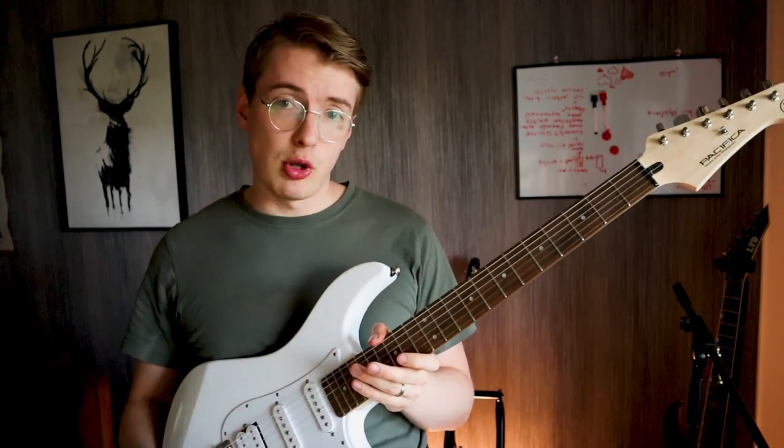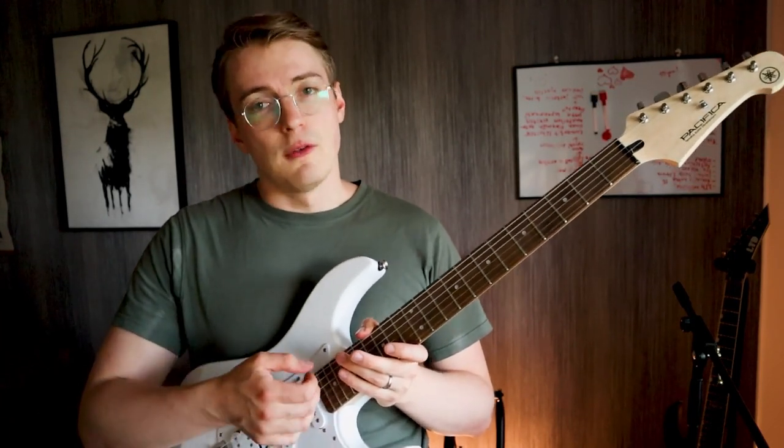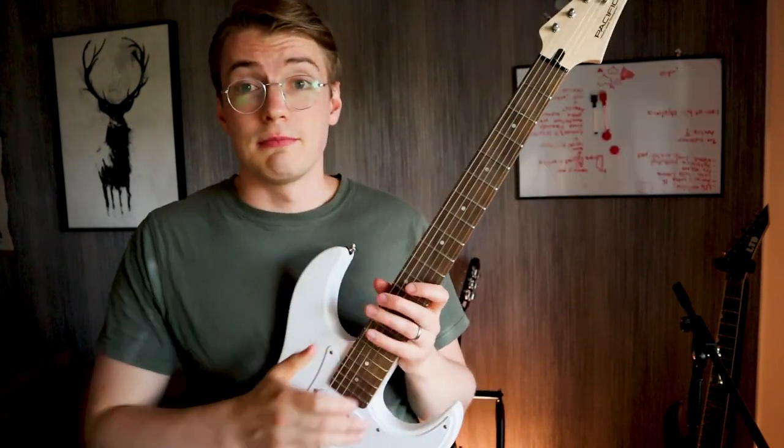And overall, tremolo block, bridge, whammy bar, everything works really well. Really nice hardware quality. I just don't have any complaints about the hardware of this guitar. 5 out of 5. And then the electronics.